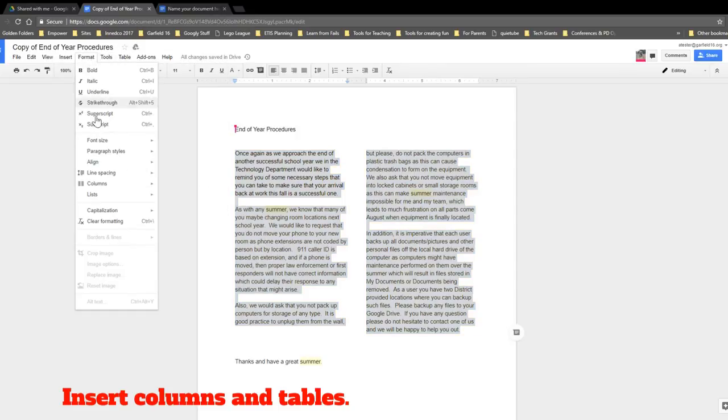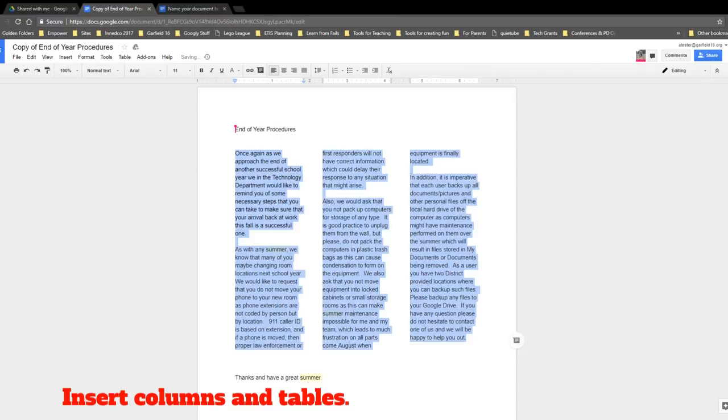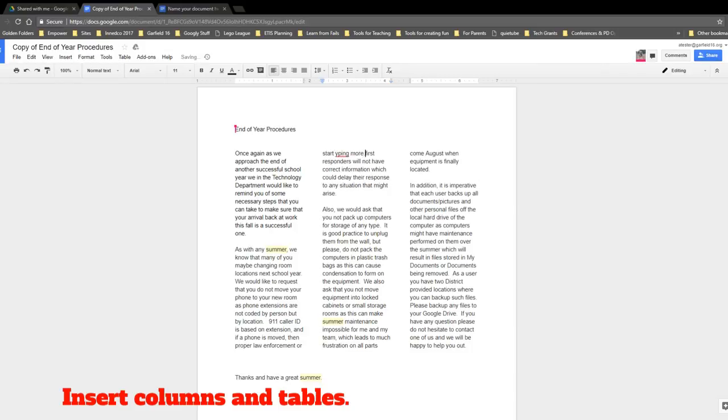Of course, I could go to Format. I can make this 3 columns if I wanted to as well. And we see it just kind of carries over here at the bottom. So as I go to the bottom here, or start typing more, we see it just kind of continues over to the next column. Here, this column, okay, we saw it spill over already. This column spills to this column.